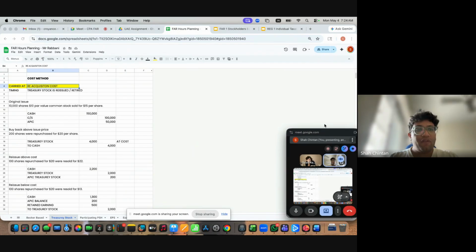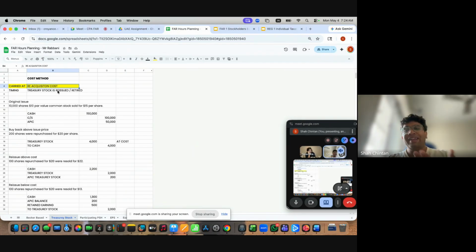What is the timing of stock getting reversed? So I told you one more thing, that whichever accounts you open, you have to close in accounting. So when you buy the treasury shares, either you reissue them or you cancel them or retire them. So the timing could be you have taken the shares back, it is in your balance sheet. Now you will either reissue the shares or retire or cancel those particular shares. So there are a lot of things involved from a cost point of view. So all these transactions are recorded at cost.